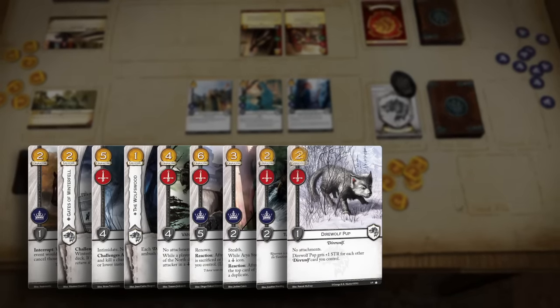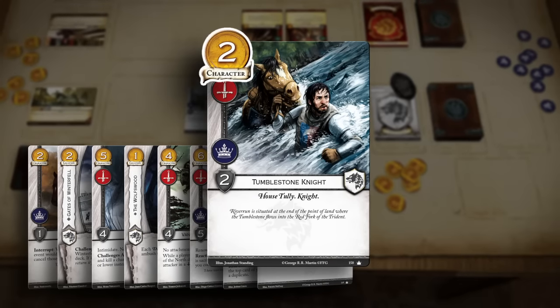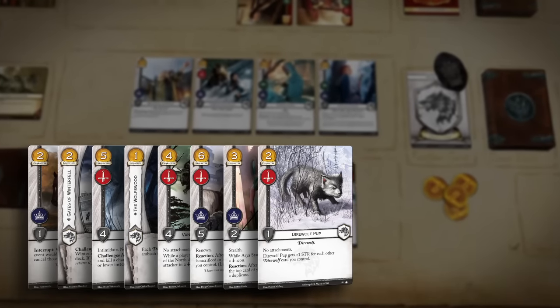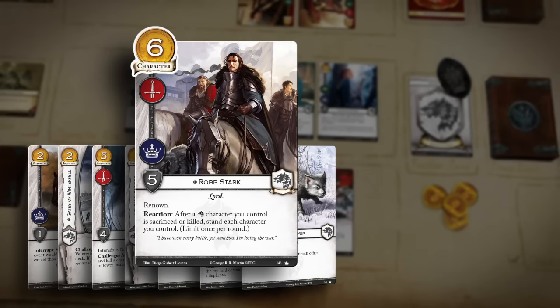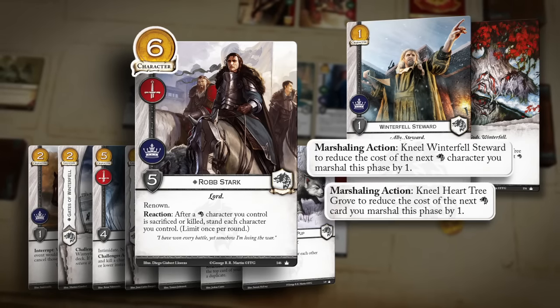Player 1 begins by spending 2 gold to marshal a Tumblestone Knight, placing the card with the other characters in play. He now has 4 gold remaining, but he also wants to marshal Robb Stark, who has a cost of 6. Fortunately, Player 1 has a Winterfell Steward and Heart Tree Grove in play, both of which read, Marshaling Action.